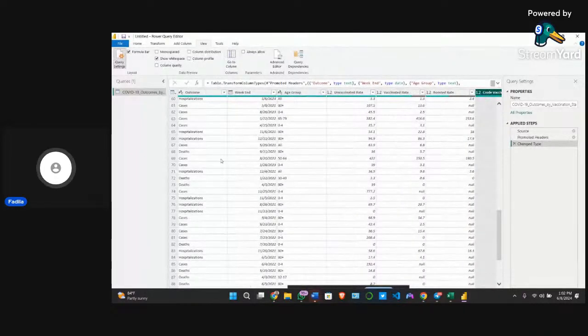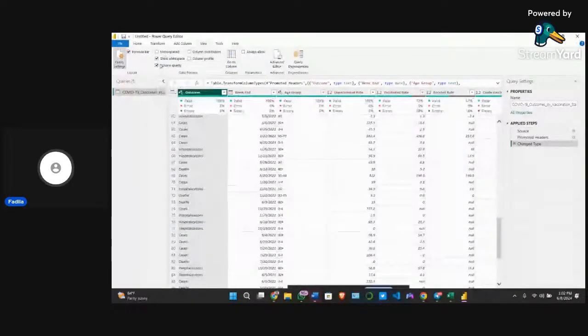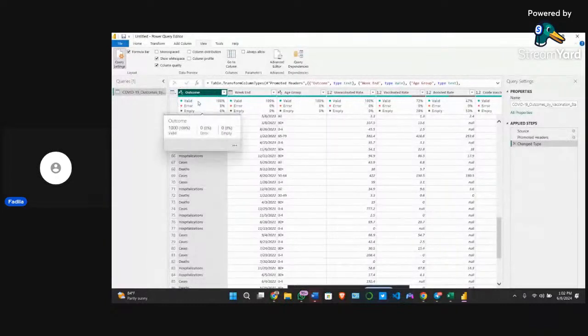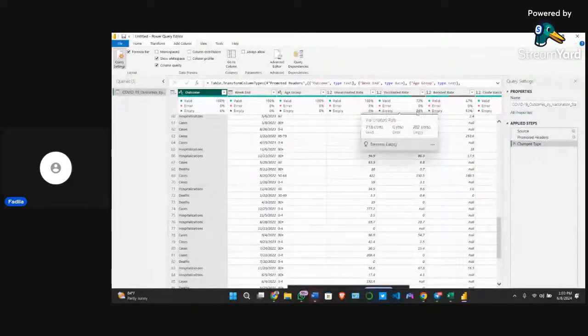Okay. So for your outcome now, I want to know the quality of the column. So how many blanks do I have? If I look at this, everything, we have 100%. But if you look at some of these ones, is this the clean data? Okay, age group is also 100%, but here we have 29%. Here we have 53%. If we remove 53% of our data, what do we have? We have nothing, and we really need that boosted rate, right?